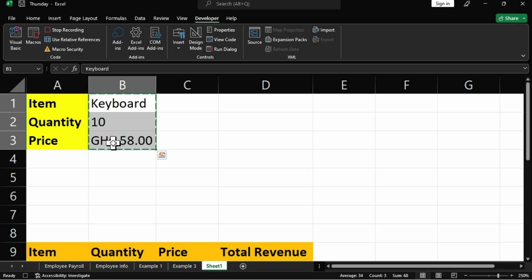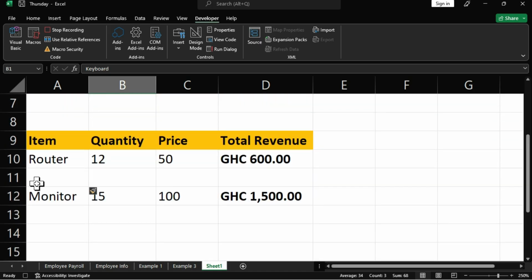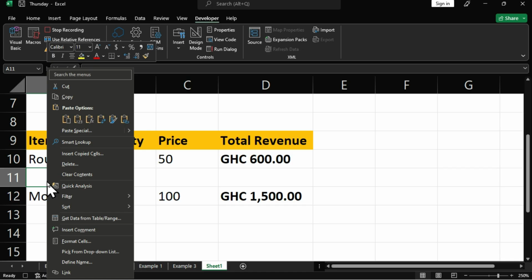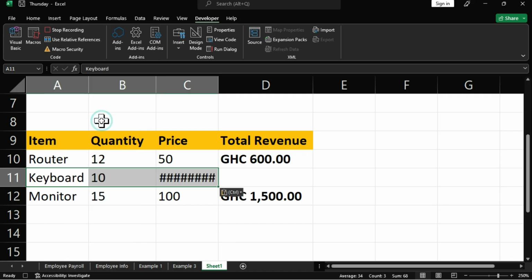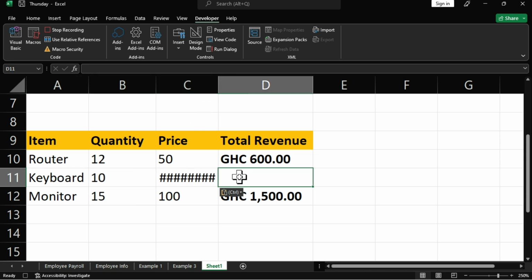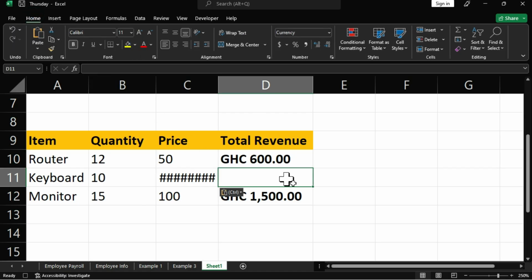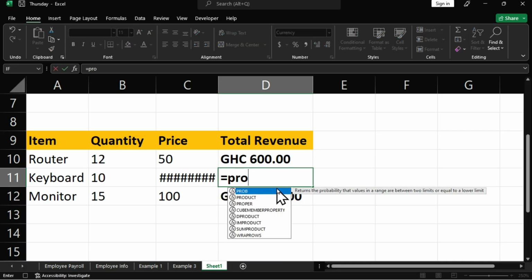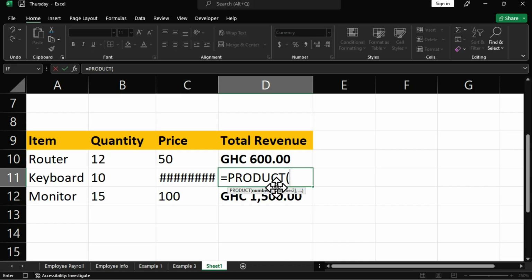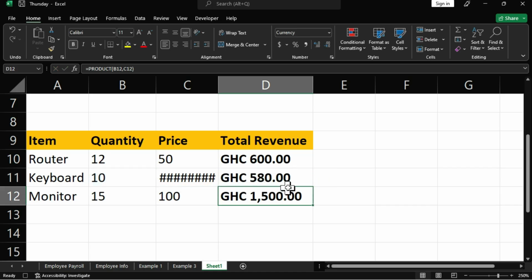Then I'll move back to this data, right click on this empty row, and then in these options we have paste options. I'm going to choose the fourth option that says transpose, and when you click, you have this activated. I'm going to select this cell and then use the product function. So I'm going to bold this particular area. It is already bold, and I'm going to type the equal to sign with the product function. Select this, bring the comma, select this, and I'm going to hit the enter key, and this gives me this particular total.